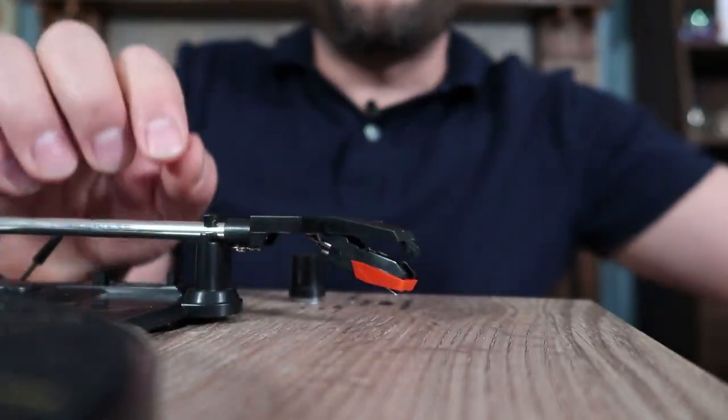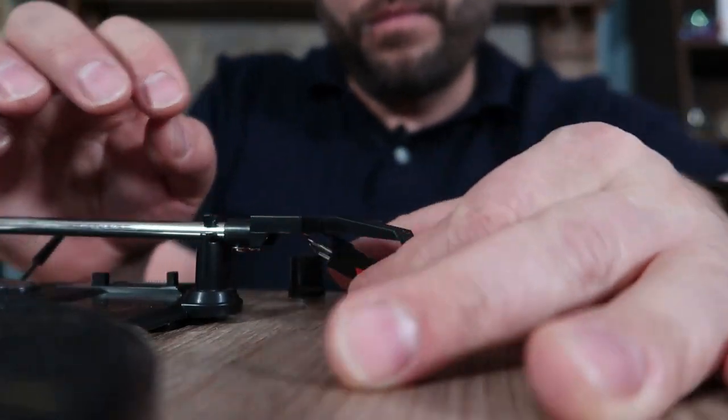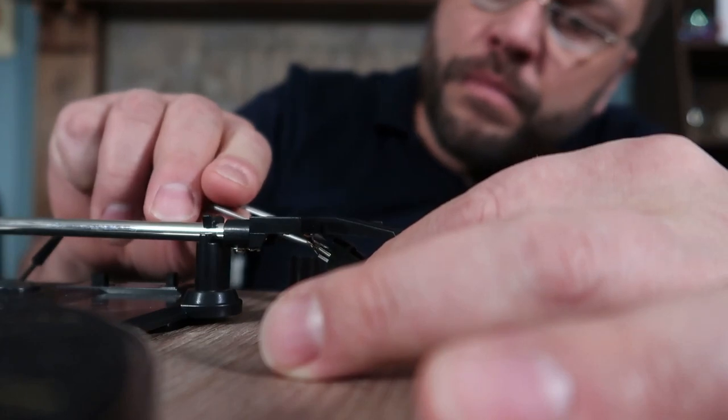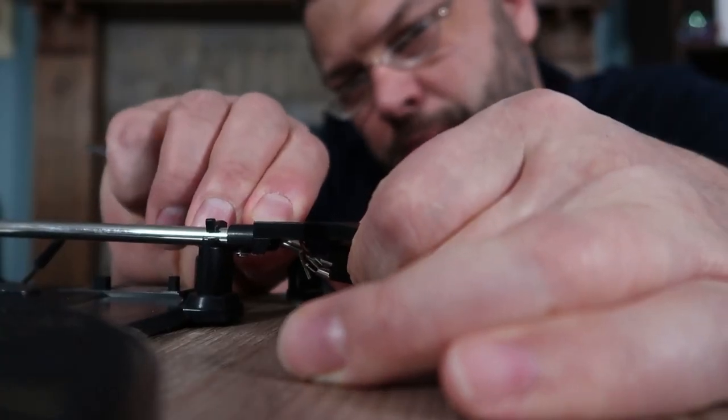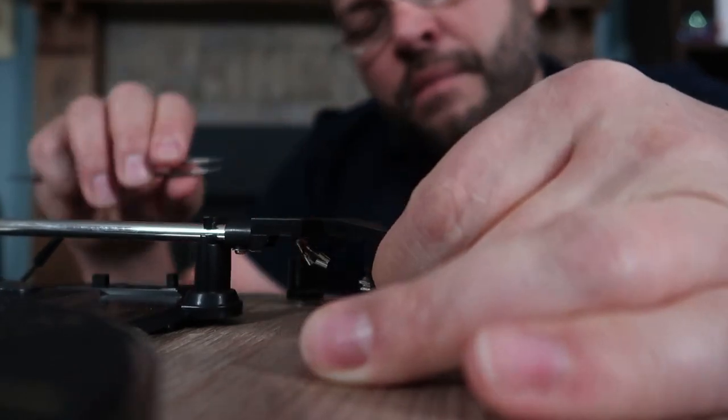Now, changing out one of these cartridges is not terribly difficult. There's a little clip in the front and it hinges out at the back. You just drop it down. You are going to have to deal with these four connections. I use tweezers for this. They are a little bit fiddly.